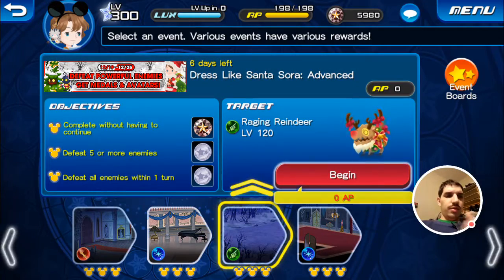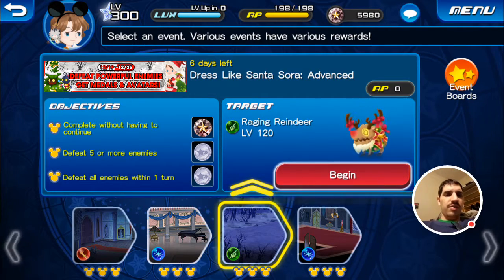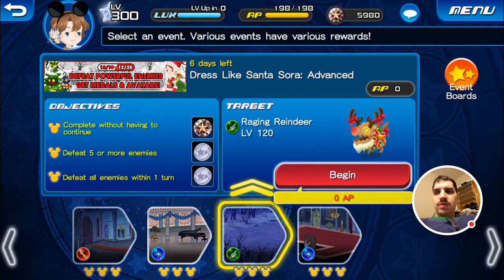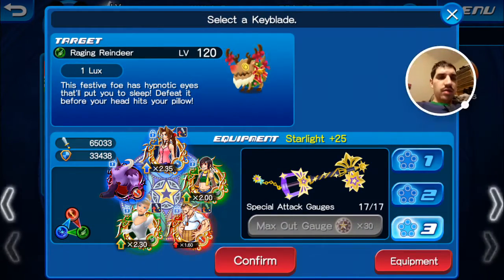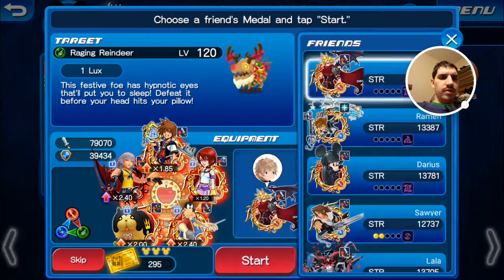Now we get to one of my favorite new enemies, the Raging Reindeer, Dress like Santa Sora, Advanced. Complete without having to continue, defeat 5 or more enemies, defeat all enemies within one turn, and it's green, so we're going to use red. So let me switch that back to normal and go to my red build.